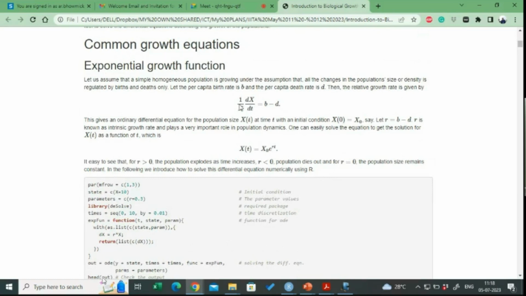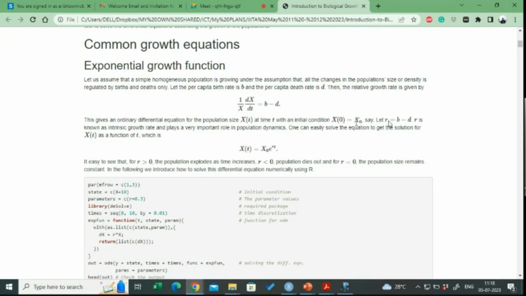So this is the differential equation. dx/dt means the change in the population size, or the absolute change in the population size, but when we divide it by x, it becomes the relative change in the population size, and the relative change in the population size is governed by birth events and death events, right? If the birth rate is b and the death rate is d, under this assumption we can have this differential equation. If I reparameterize it, b minus d equals r, right?